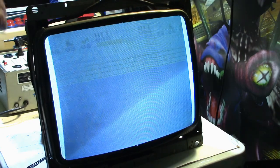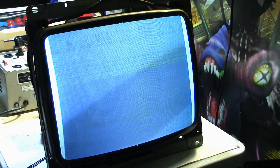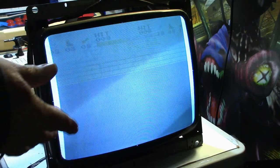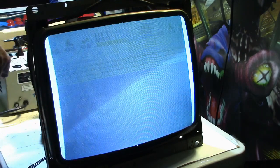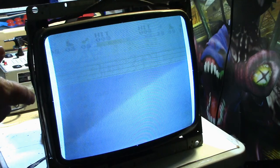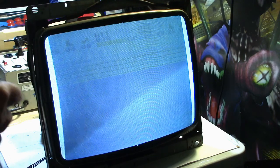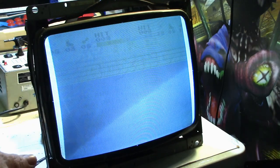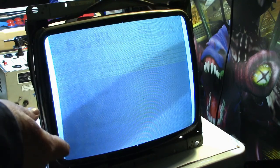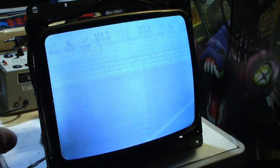Trying to figure out if this monitor came out of a red tint at one time in its life, or if it was always in a Donkey Kong Jr. You would think it was in the Donkey Kong Jr. and it had the Donkey Kong board, which had been converted to 8-ball action, that it would have either Donkey Kong Jr. burn-in, which it may have some, I don't know, or it would have 8-ball action burn-in. But anyway.